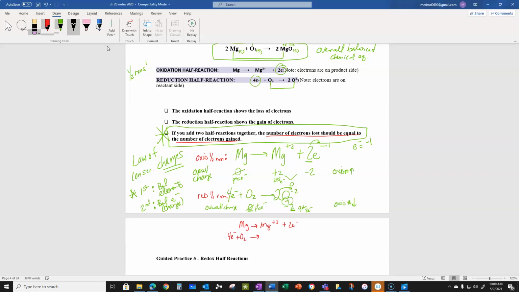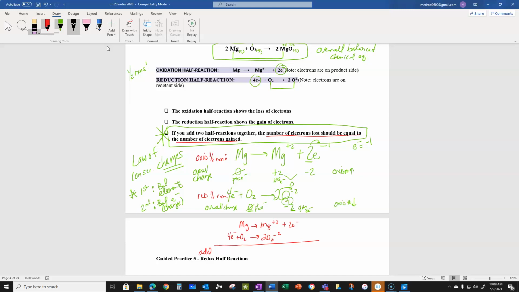And when you're doing this work, ladies and gentlemen, notice I didn't write any states of matter here because it's called doing the half reaction work. It's kind of like when you did Hess's law, when you flipped equations and did all that stuff. It's just called your work. Your final equation needs to have those states of matter. So the name of the game is when I put these 2 equations together, literally just add the 2 half reactions together. These electrons have to cancel.